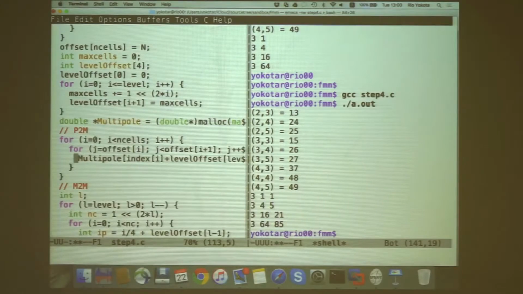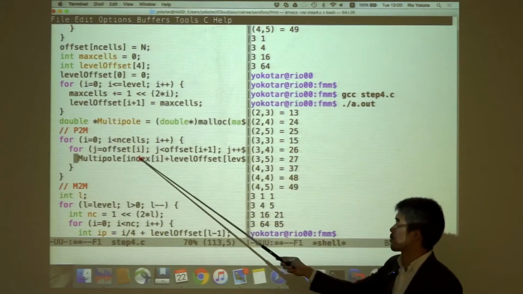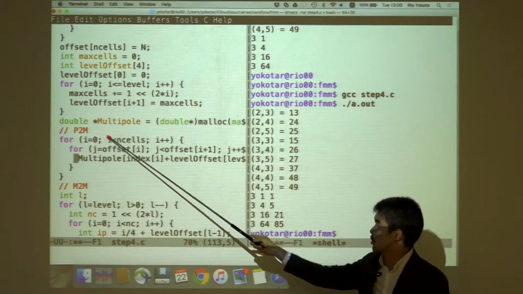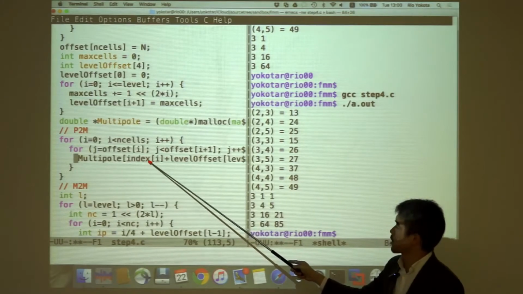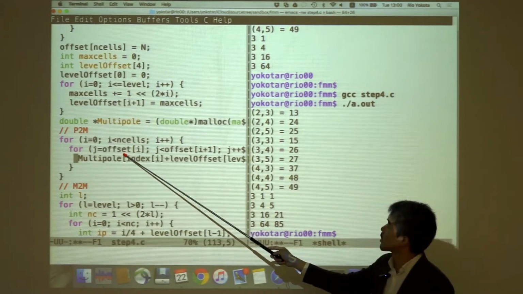Okay, then what happens is, instead of accessing just any index from 0 to n cells, it's actually looking at the index that corresponds to this offset, I think.